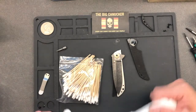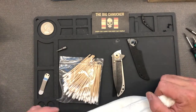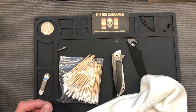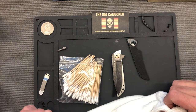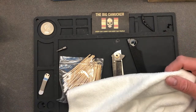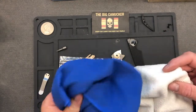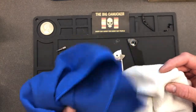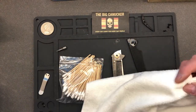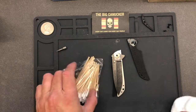I've also got a lint-free microfiber cloth that's white. My wife is a detailer, and every time she does a ceramic coating — which is a paint protectant type thing — they come with one of these cloths. I've literally got 40 of these white cloths and maybe about 20 of an even finer cloth. That's just a benefit of being married to a powerful woman. So let's just clean this all up.